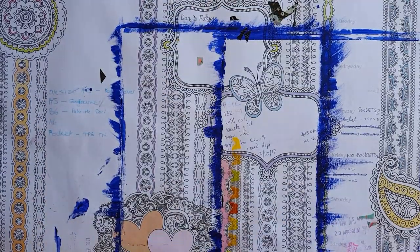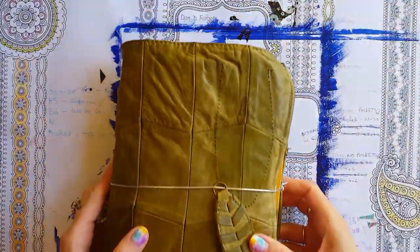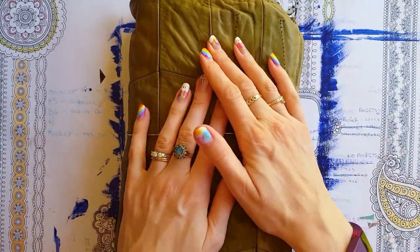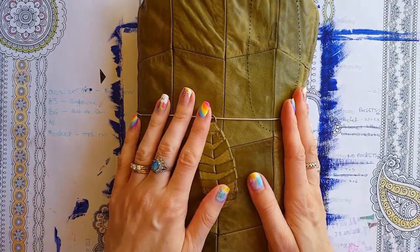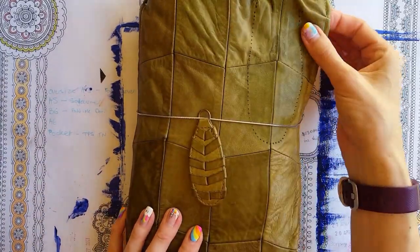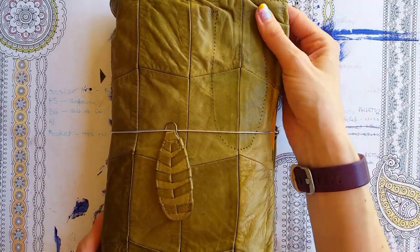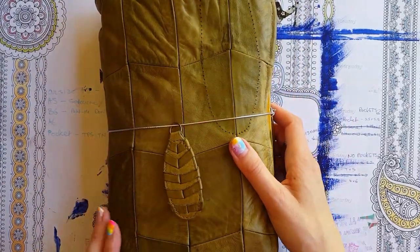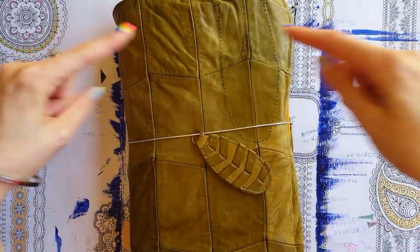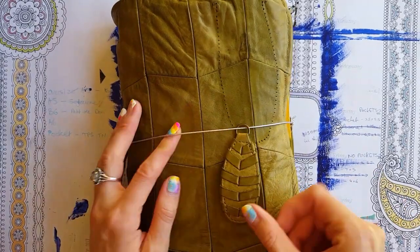So currently, my Hobonichi is in here. She's a bit big. This is a slightly larger than A5 traveler's notebook made from one of my mum's old handbags. It is leather, and you can see here this really cool marking where the handle used to be attached, and then obviously the back. So if I was to open this out, which I will in a minute, this was actually the entire side of a handbag that we just cut off. And this was one of the zip pulls, which became the charm.